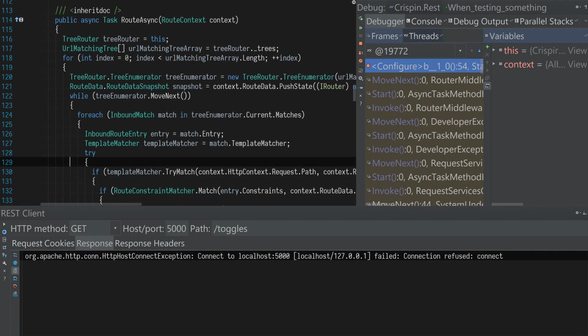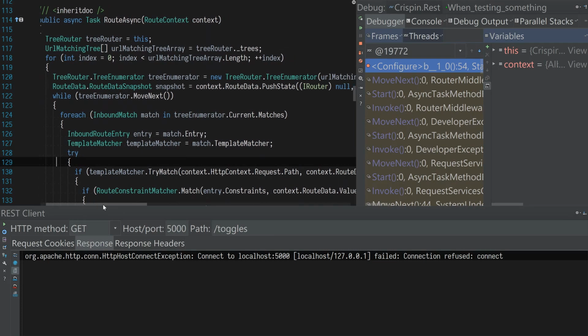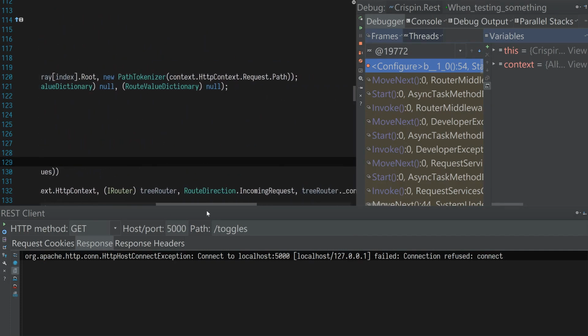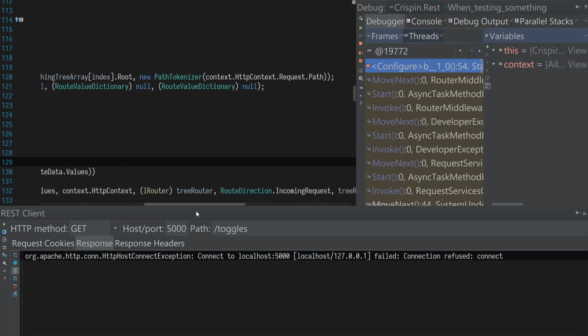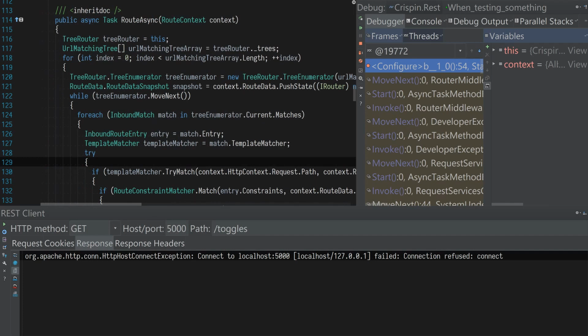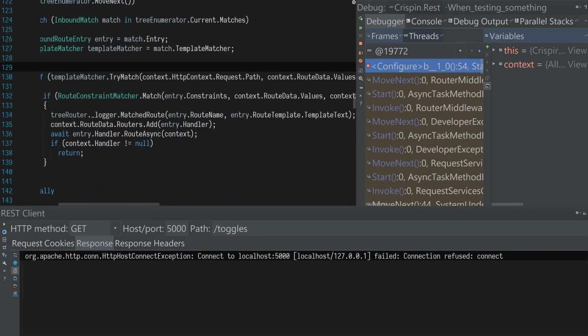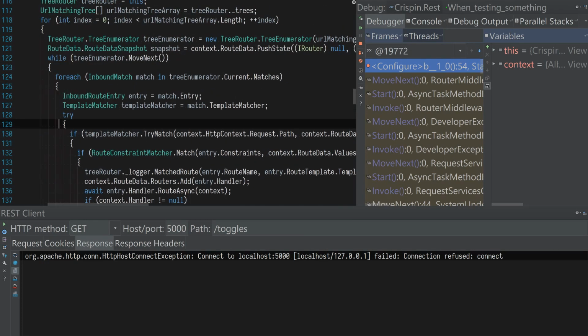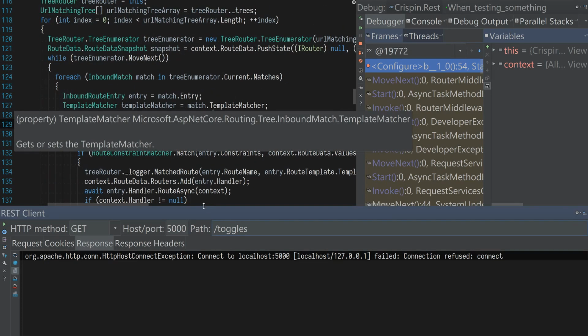Now, scrolling left and right moves the cursor. That's not useful. It's just using HTTP context request path. Tree route data. No, it's all down to.